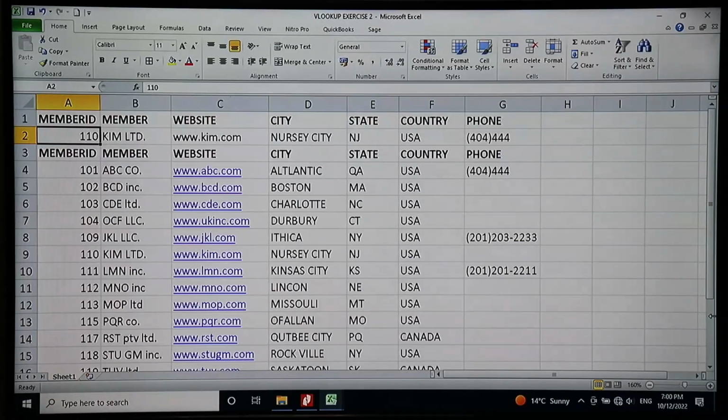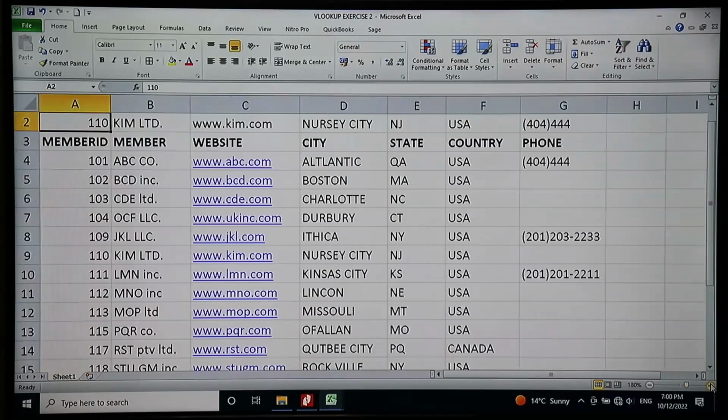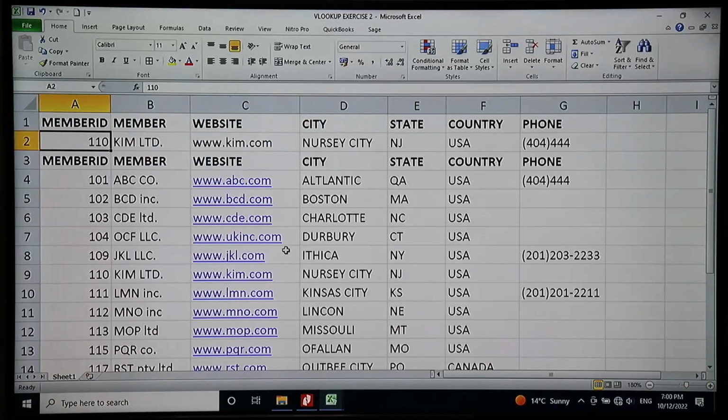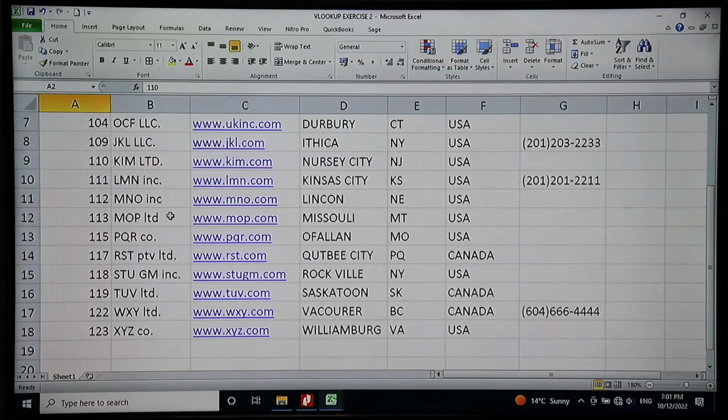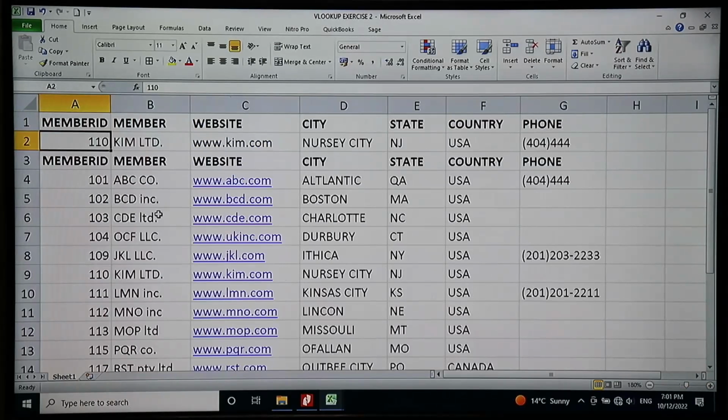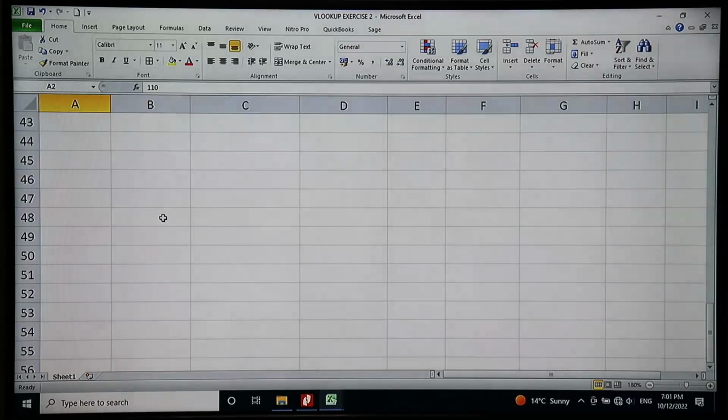Remember that when you are scrolling this data, this is just an example of a bigger set of data like we have here. This data probably goes up to 1,000 records, and you are looking for a specific record. So you have to scroll down looking for that record.